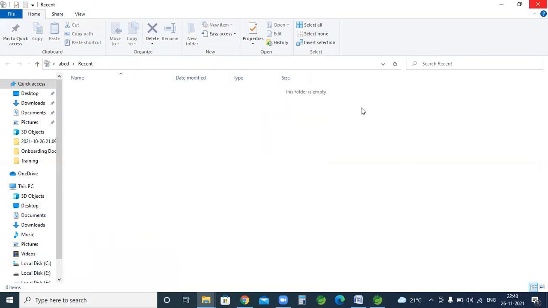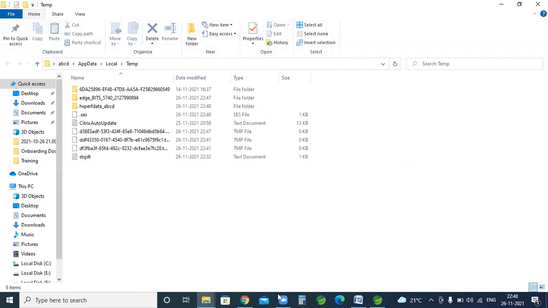Remove those files and the system speed will increase a little bit.